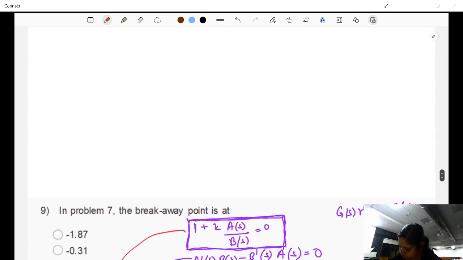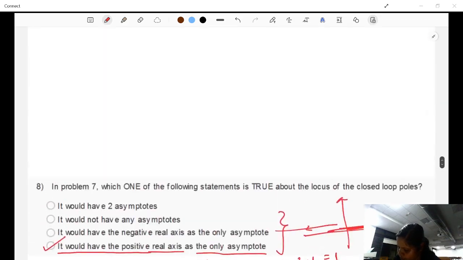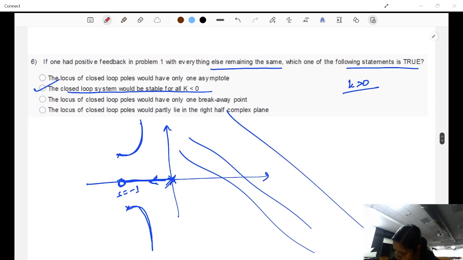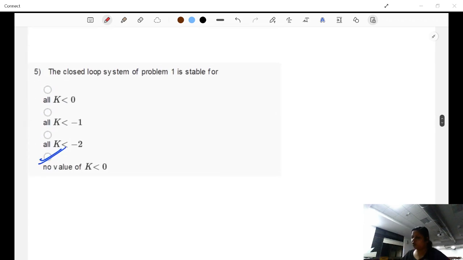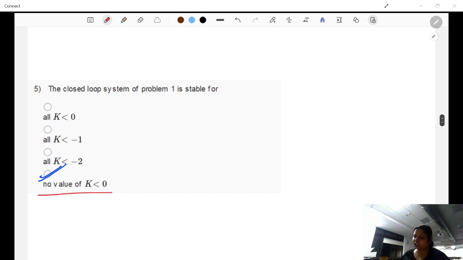You could have done a similar thing in the last question also. When we said कि हमें stability जानना है, what was that question? In question number 6, I believe. No, it was 5, I think. Yeah, for no value of k. Try to do this question with Routh-Hurwitz stability criteria. From there also you'll get, for k less than 0, nothing is possible. It has to be k greater than 0. So you'll get the same thing. You can check this. Please check this today.